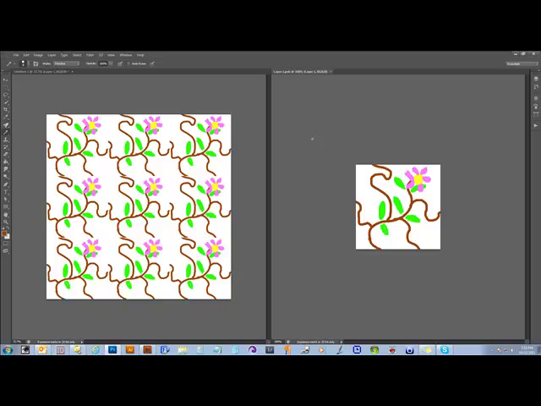So what I want to do is use these other two actions I created. One's called half shift and the other one's called half drop. I have them connected to shortcut keys, so I'm just going to close that up, and I'm going to do F5 on my computer. That's where I have this shortcut for this action, and there it is. So you can see what it did was it moved the repeat over to the left so that the seam is in the center between those two edges. So you can easily see the problem now.